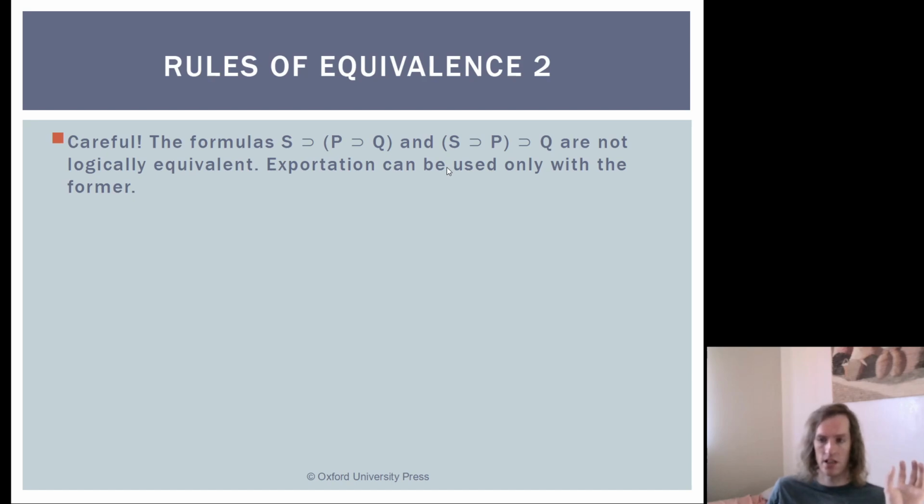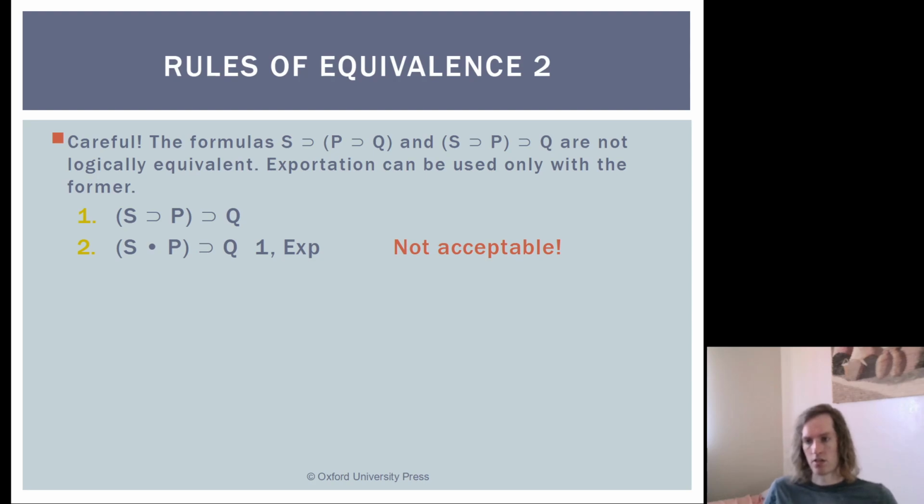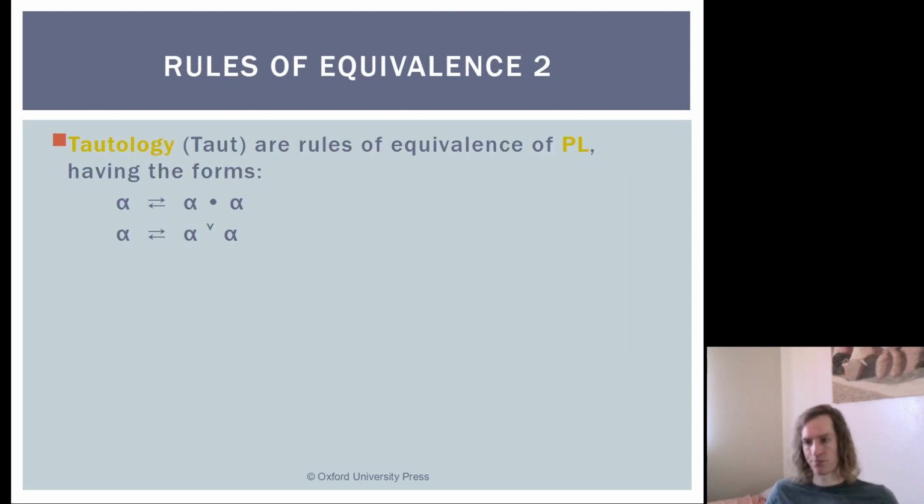Because first, the thing that I'm saying initially is that if this relation is true, then Q is true. It's a different kind of expression that I'm using there. So basically, trying to use exportation in the second case doesn't work. The parentheses have to be arranged in a certain way in order for exportation to be able to apply.